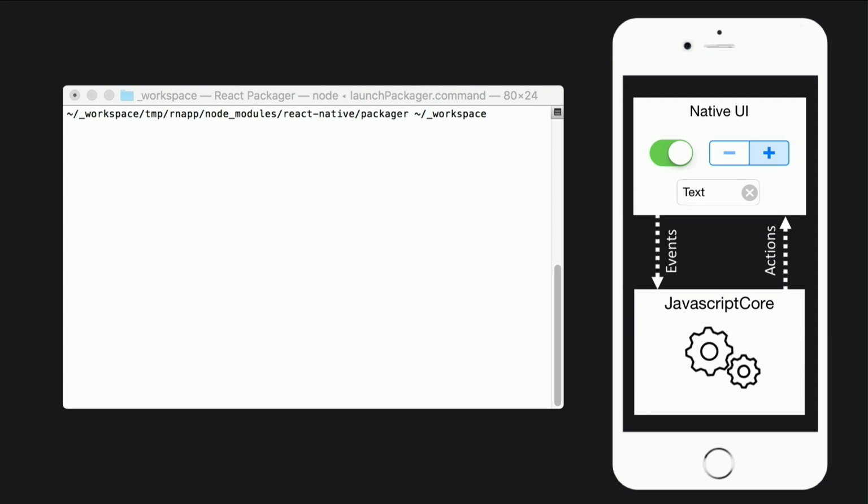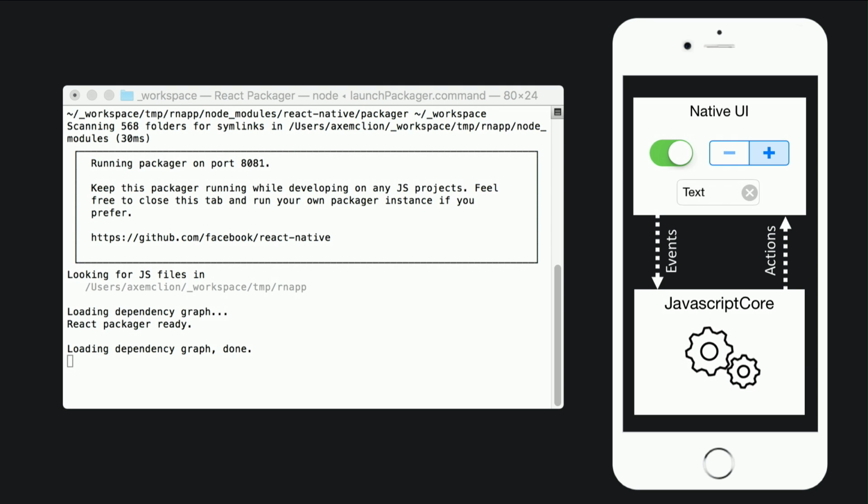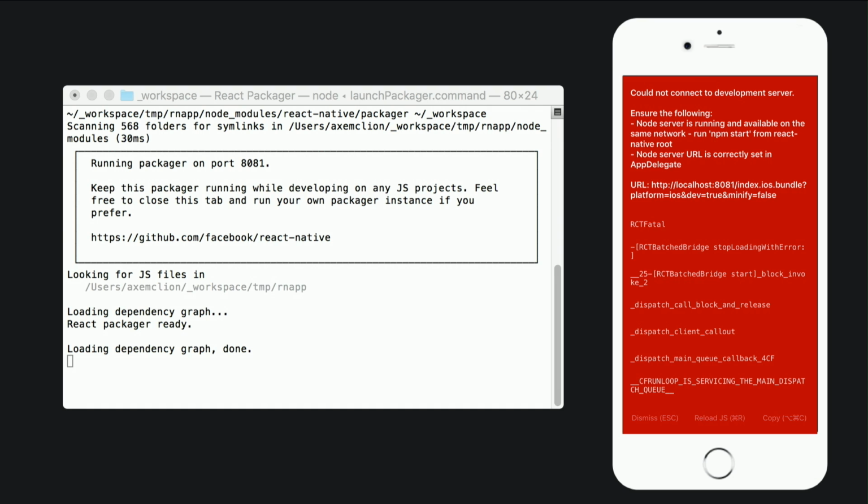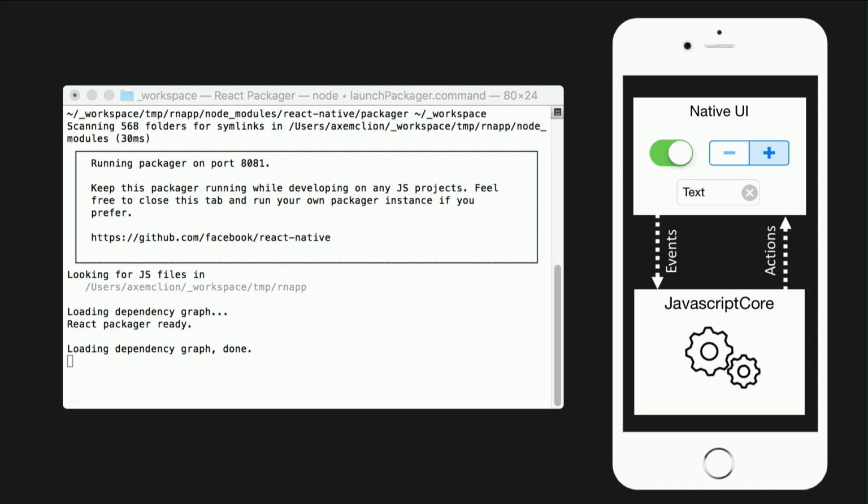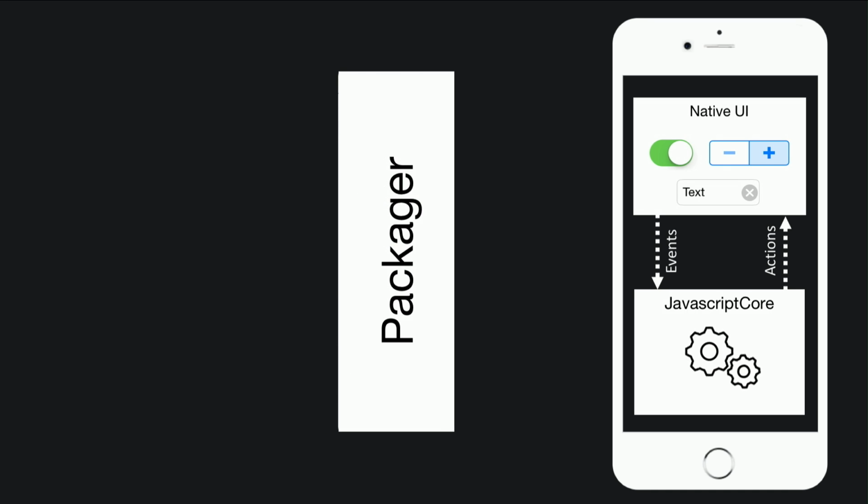In fact, it's so much like the web that you even have a bundler like Webpack. In fact, it's actually better than the web, because in this case, it's like Webpack without writing a Webpack config file. Now, isn't this paradise? Like a browser without any browser war, Webpack without Webpack config. Life is awesome, isn't it? I mean, that's what React Native is. In fact, with React Native, you just start the packager, and everything works. Oh, wait, that shouldn't have happened. OK, let's pretend that never happened. It mostly works.